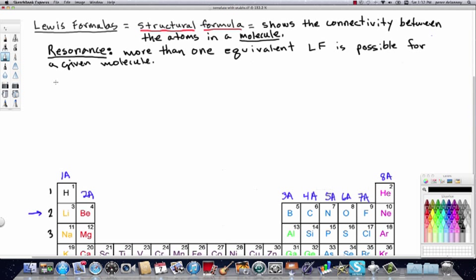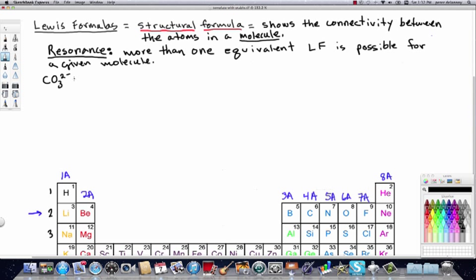So as a model, what we want to do first, and in the last video we did nitrate, so what we're going to start out with here is carbonate, because this is another classic model that you see in the textbooks and so on. So let's go ahead and do this one. All right, and we'll follow through the steps. Here's what we're going to do. We're going to blatantly follow the steps, and that's going to lead to an initial structure that's wrong. And then I'm going to modify what we do.